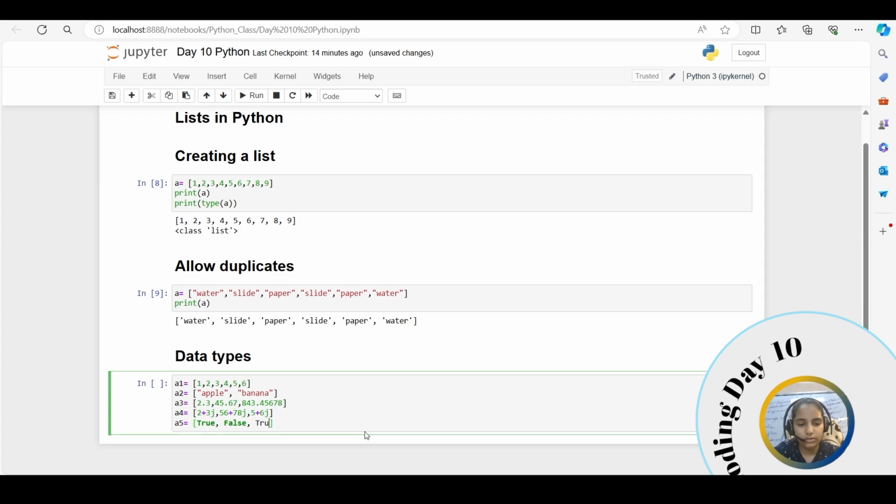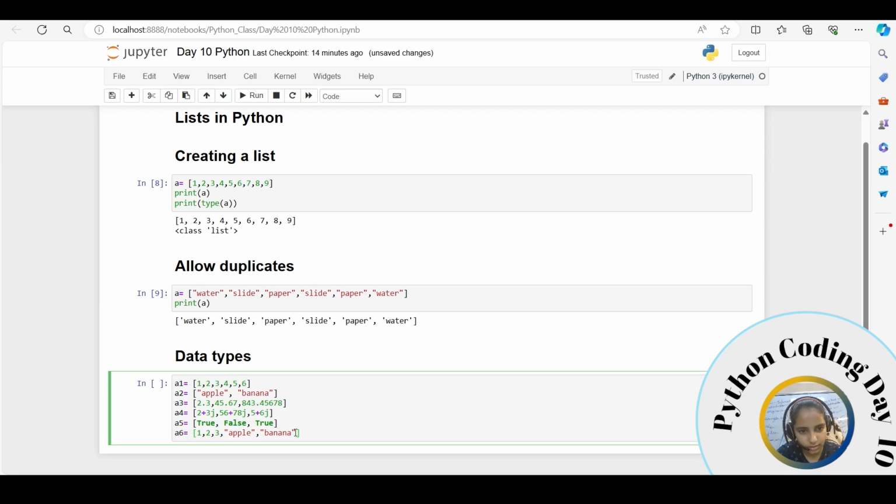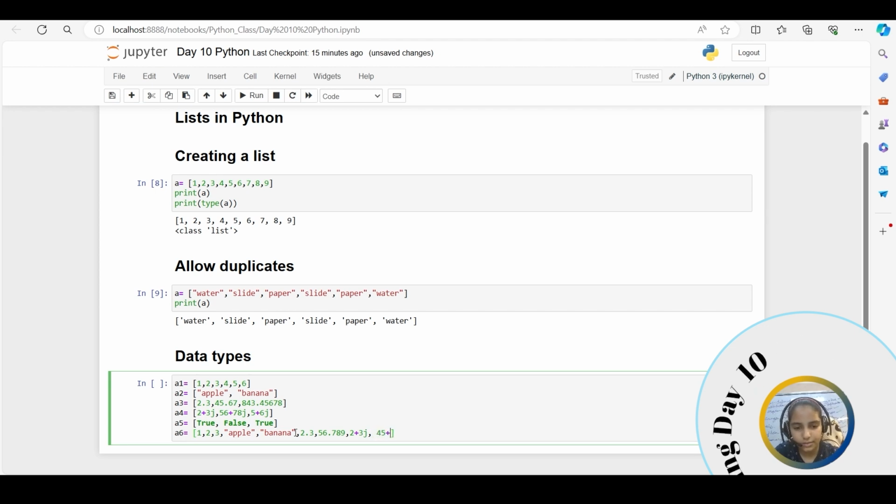Maybe again true like this, and a6 with all of them, then we have some complex numbers, maybe 2 plus 3j and then the boolean value.